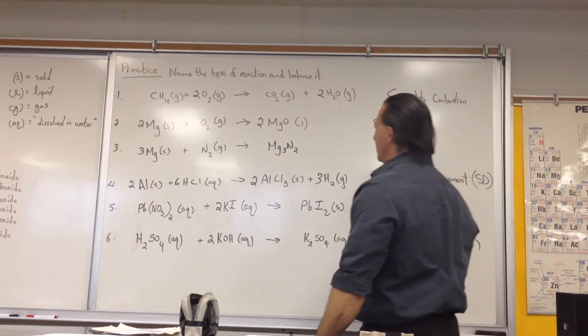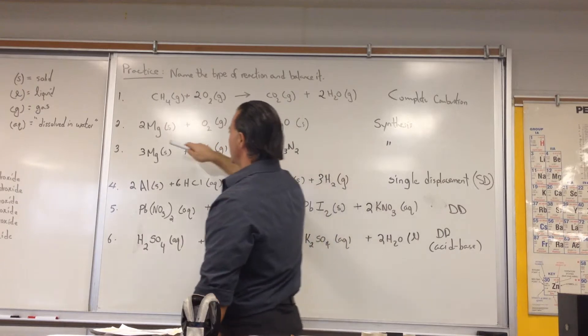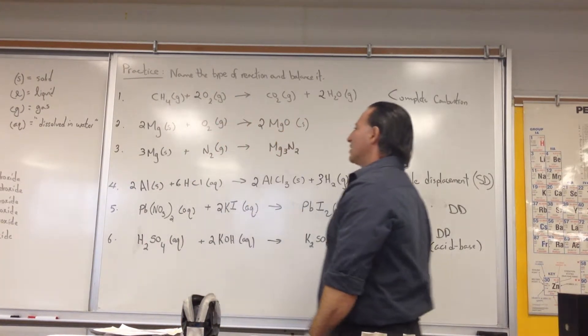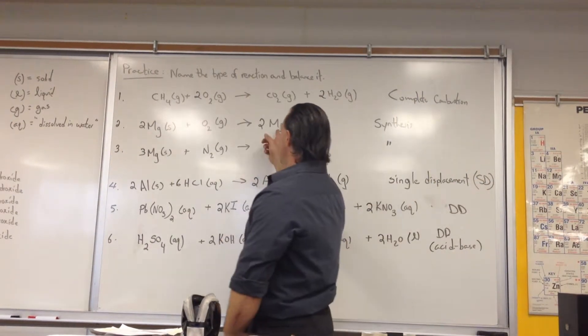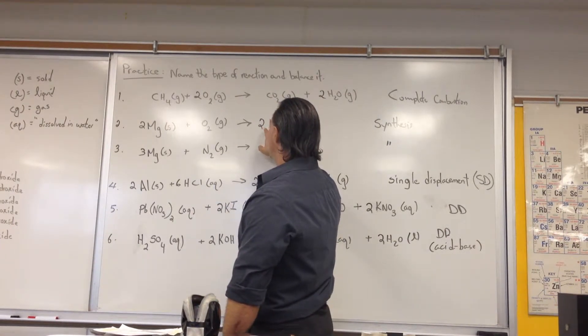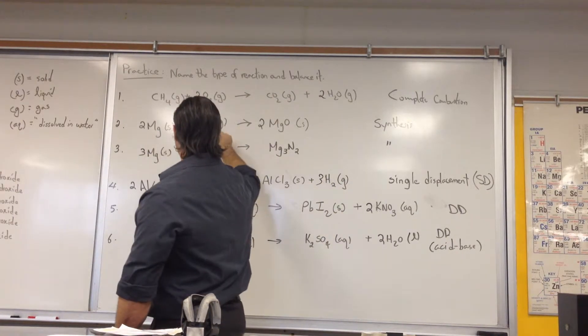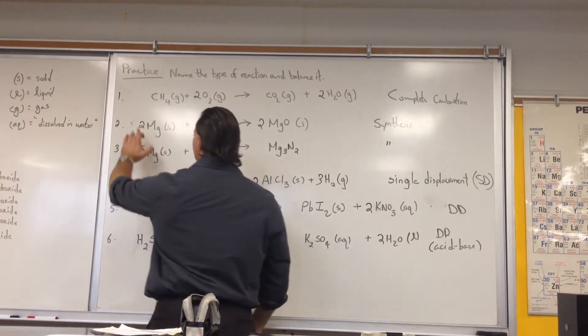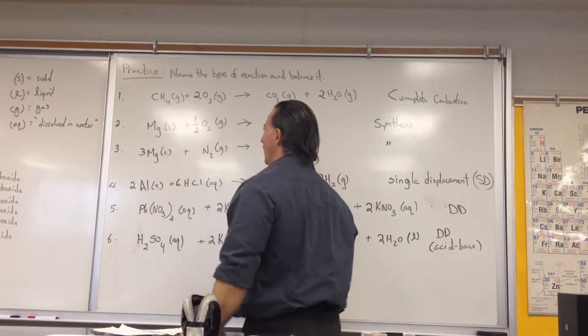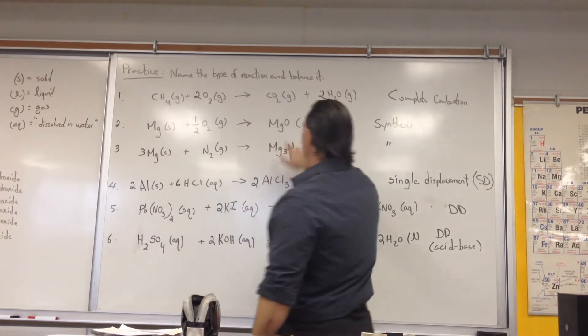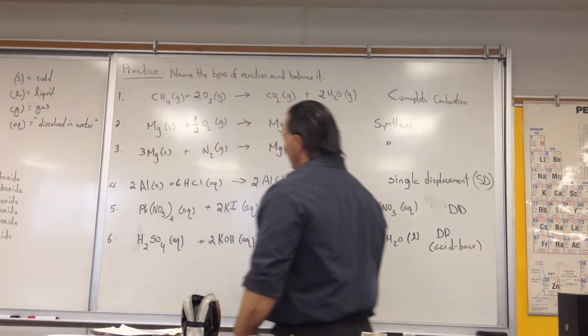The next equation is a synthesis reaction. You have two things being converted into one thing, or combined to form one thing. It's the reaction of magnesium with oxygen. That would typically be a combustion reaction. The burning of magnesium results in magnesium oxide. We balanced it by putting a two in front of the magnesium oxide and a two in front of the magnesium, because oxygen is diatomic. You could also write a one-half in front of the oxygen. That's also a perfectly valid way of balancing the equation. You are allowed to use fractions.